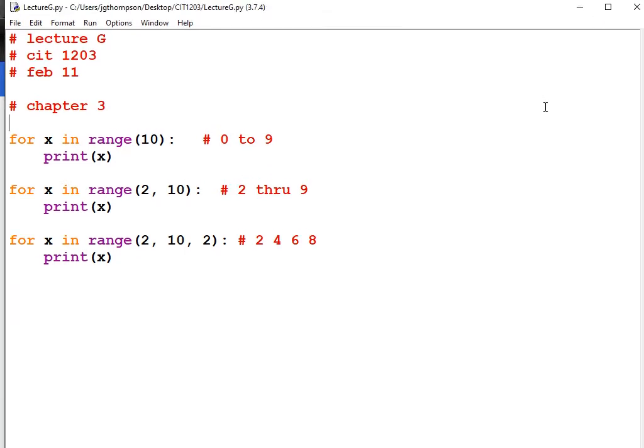So these are all examples of definite loops. We know in advance, the computer knows in advance how many times it's going to iterate. If it's not a definite loop, you'll probably write it as a while loop. An indefinite loop is one where the computer doesn't know in advance how many times it's going to iterate.